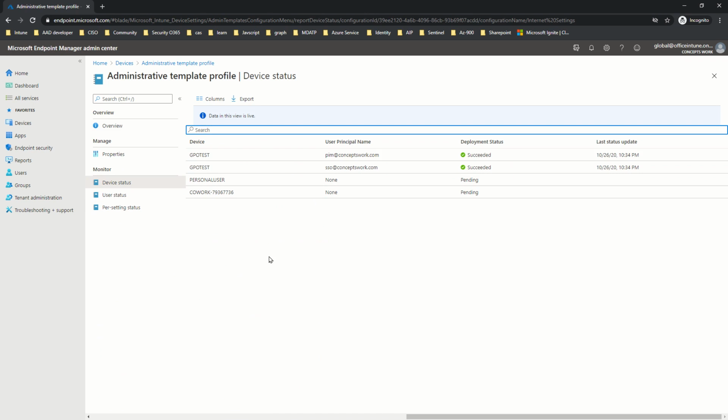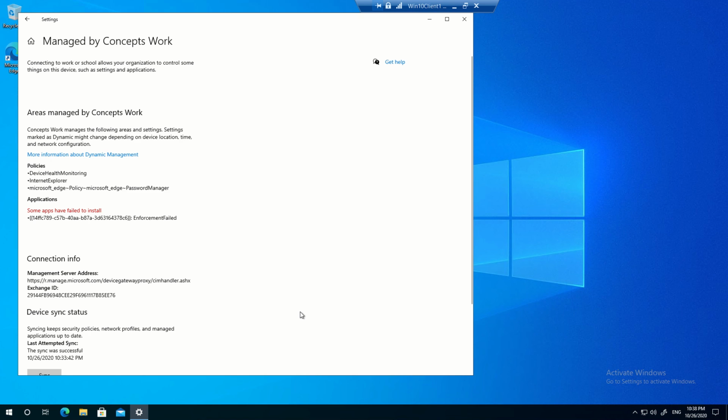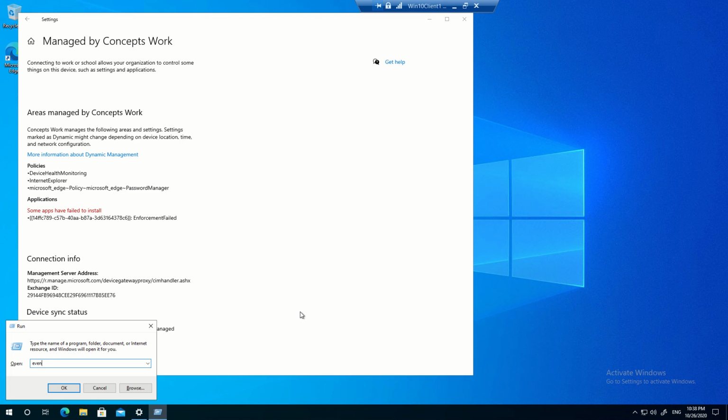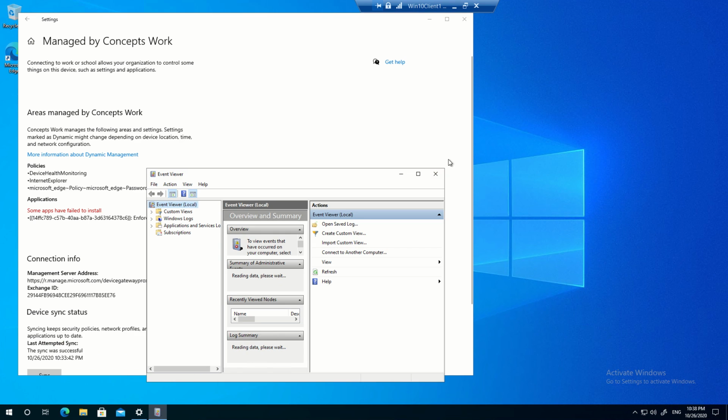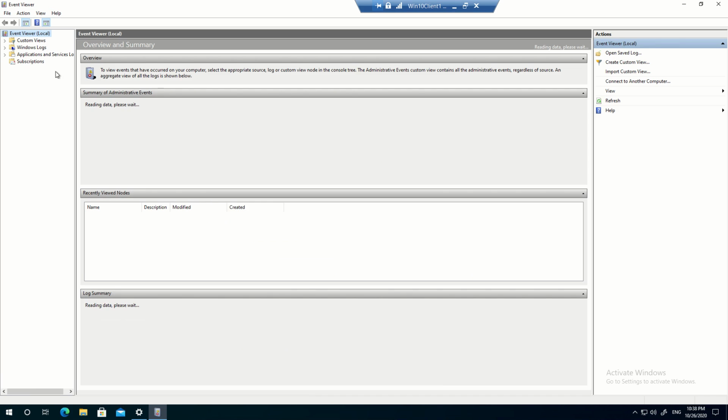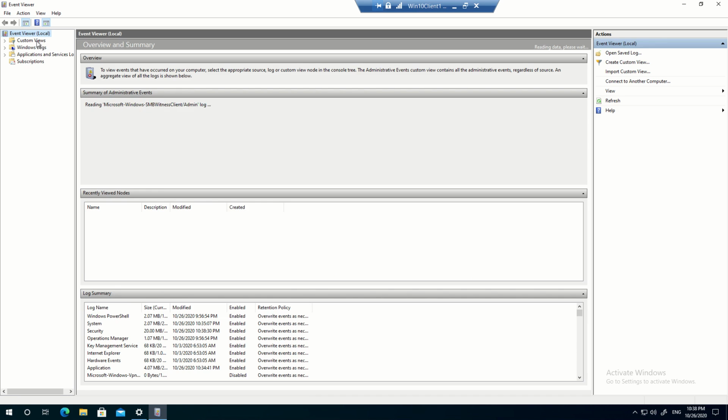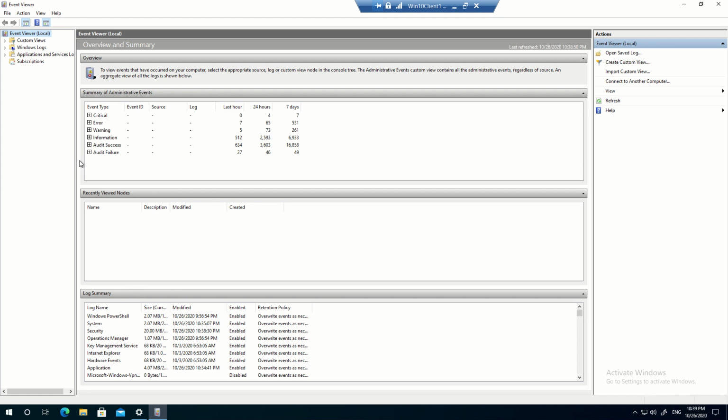Okay, now this is something which you can do from the portal, but when it comes to the device, there is a specific folder which you can access in the event viewer, and I'll tell you a range based on my experience, based on the analysis that I have done. I came across a common range wherein it shows you the policies which are applied to a specific device and what the respective results are.